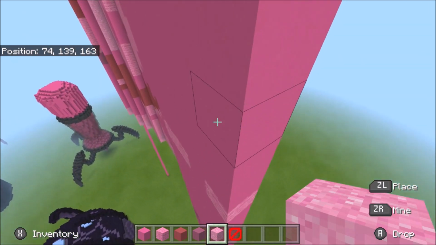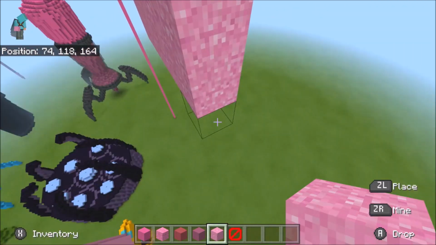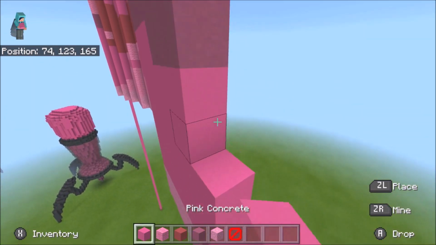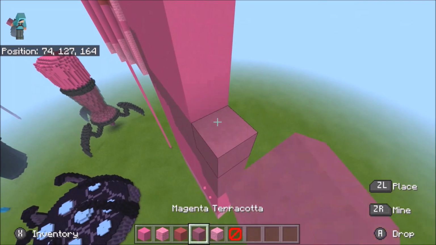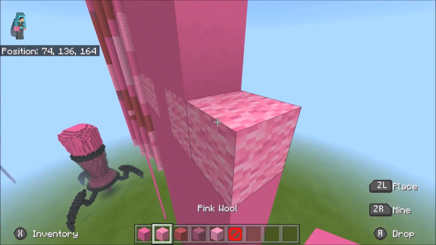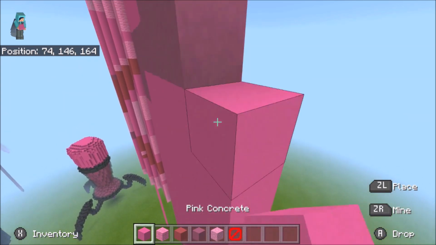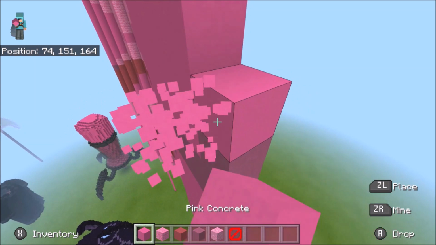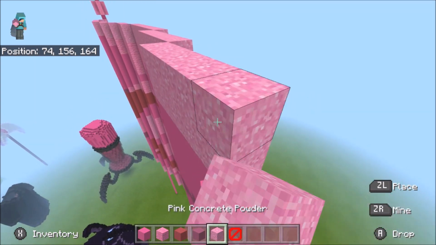Okay, next up, let's drop down. We're going to expand the terracotta out. So 2 powder, bring this up. Terracotta is now 4, like that. And then the wool is still 1. And then of course we're still going to expand this out. Okay, and then 2 powder.